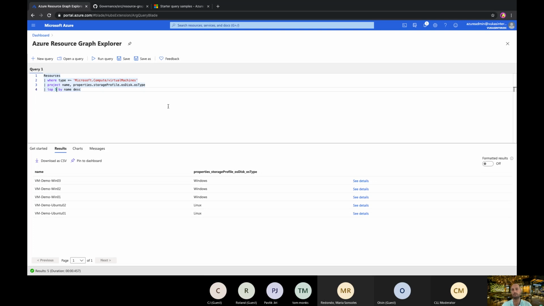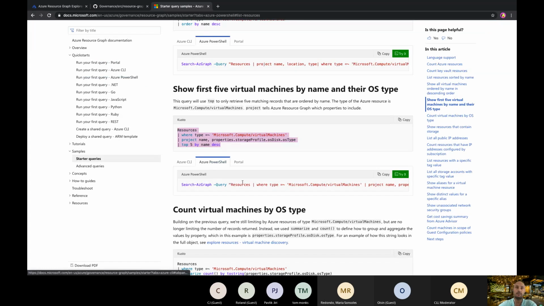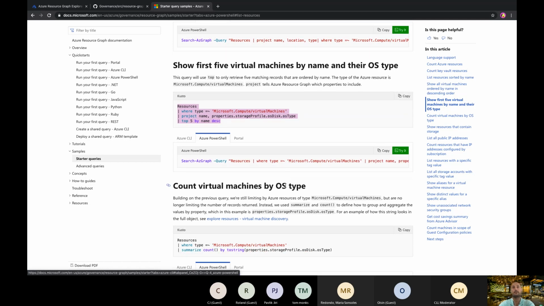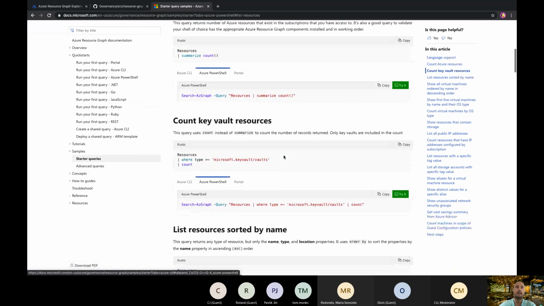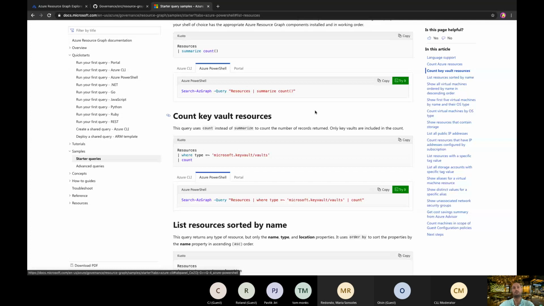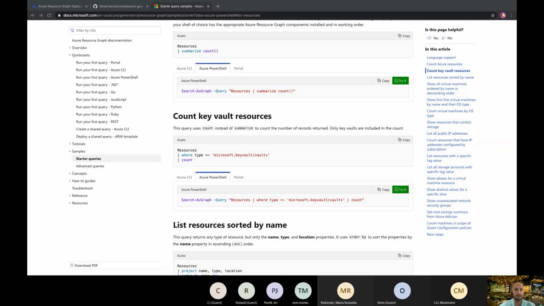And by those different tools, I'm talking about Azure PowerShell and Azure CLI. As you saw in those examples, there is also a way to run it from PowerShell. And for that, what you need to do, and maybe that's written even somewhere here in the beginning, no, it's not. So to run it from PowerShell, you need to install the AZ Graph module.